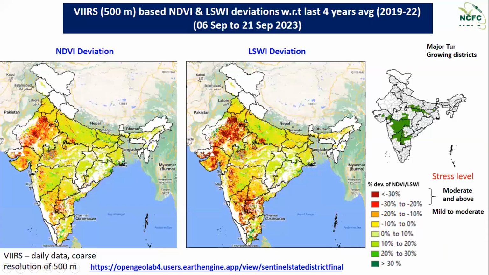Then this is the crop condition analysis. Like this season, what are the areas under stress. This is also done in Earth Engine, accessing the 10 years data, and you can compare. Okay, what is the crop condition? So you can even generate a customized app also in Earth Engine.